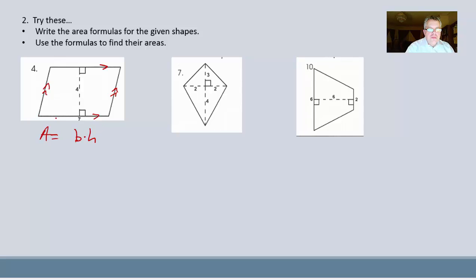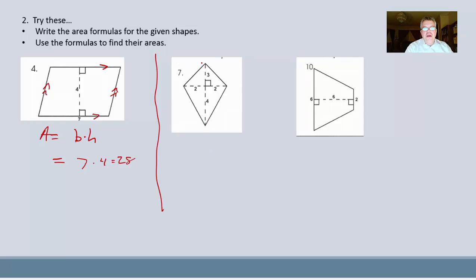Okay, so we gotta use one of the sides as the base. The base is an actual side, so it's 7. Then we need again the perpendicular distance. This is the height of the parallelogram. So base times height would be 7 times 4, which is 28. Parallelograms don't get divided by 2. They're kind of like rectangles. Rectangles are width times length. Parallelograms base times height.